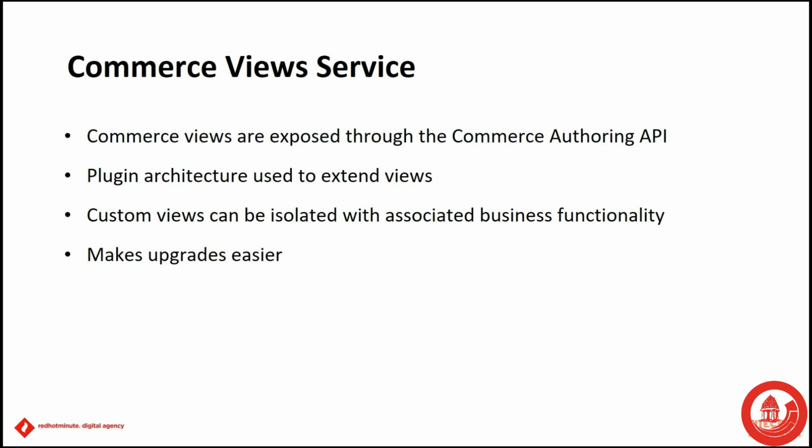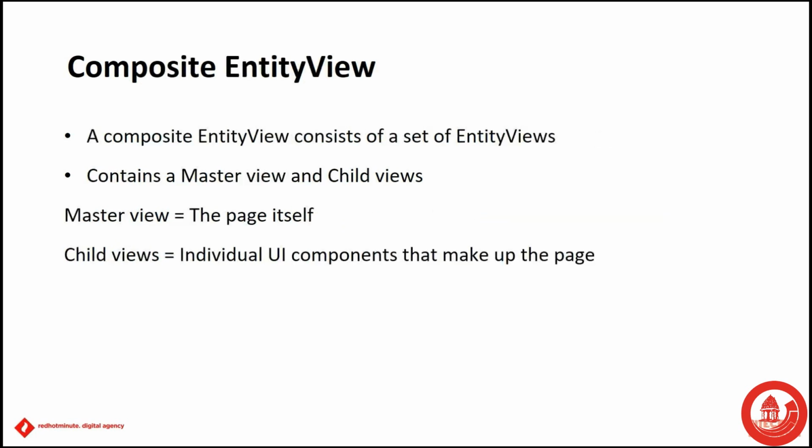So again, you use the plugin architecture to extend the views. And the advantage of this is, number one, it allows you to isolate the view and the logic that goes along with the views together in this functionality. So let's say you have a custom implementation, for example, for orders. You could isolate the view as well as the business logic into one plugin. And it also makes upgrades very easy. So if you upgrade to a new version of Commerce, your code will still work as it is, because it's all backend.